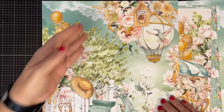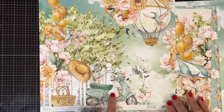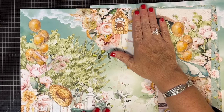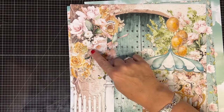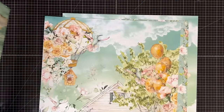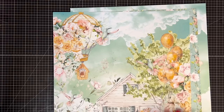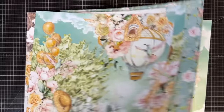Because my cover has that side flap, I have to be mindful of where these images kind of live. Like this would be behind the flap. This would be in front of the flap. This would be behind the flap, depending on how I do my cover. So let me see what I find. Oh, this is really cute. That would be great on the cover in that corner. Yeah, I think that's the one I'm going to use. So I'm going to go ahead and cut that one before I do any of the mystery cutting of those pages.